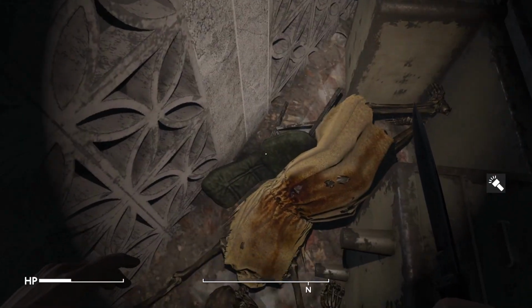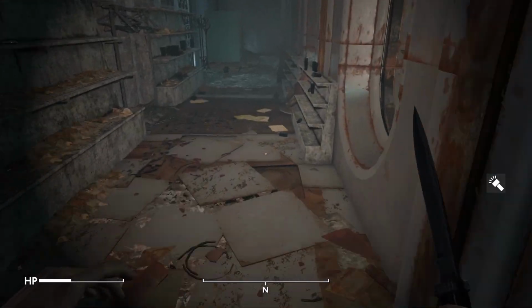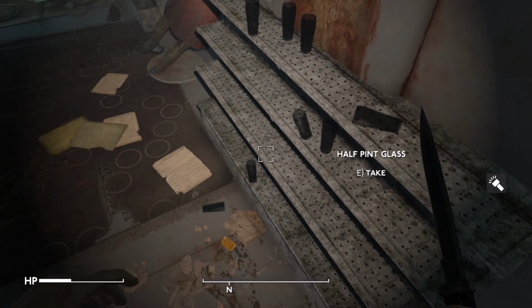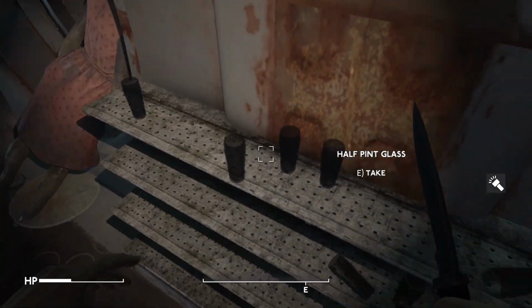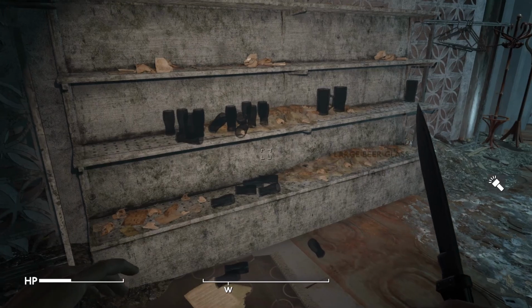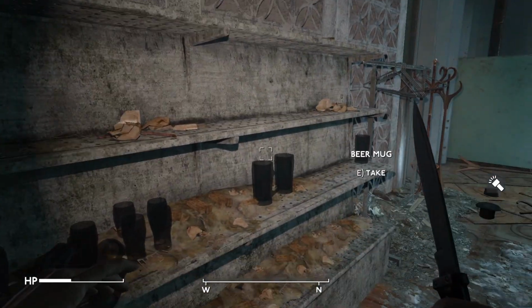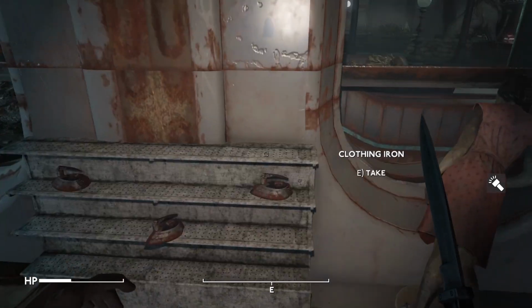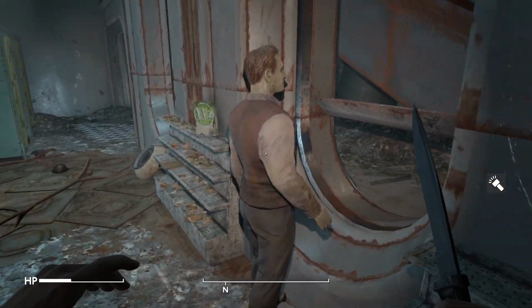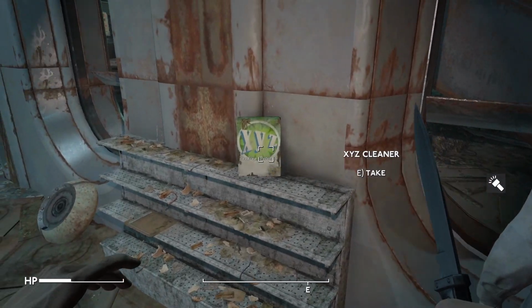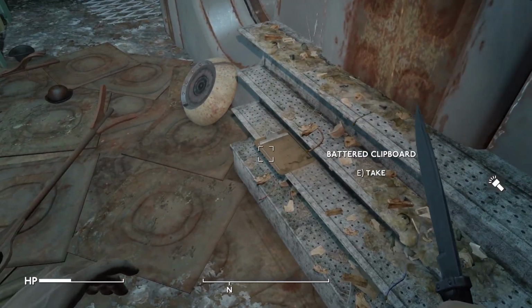This poor lady here. I'm going to leave these glasses. We don't need those irons. We have enough iron. We'll take this XYZ cleaner.